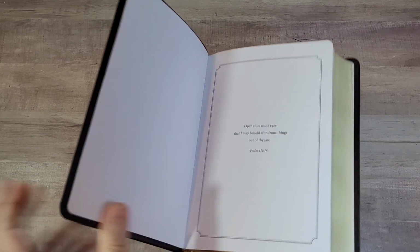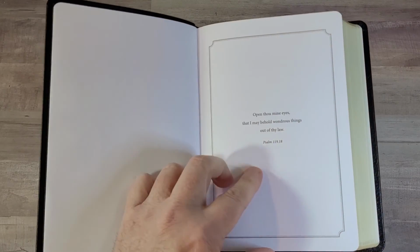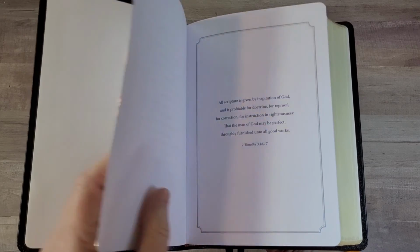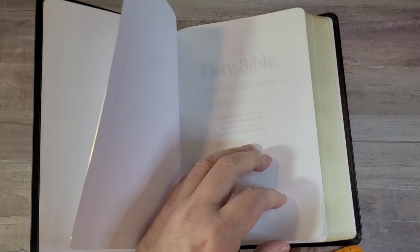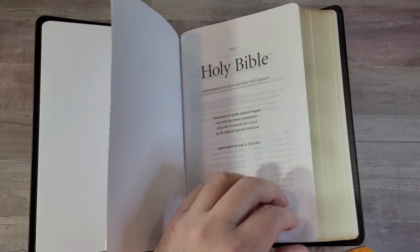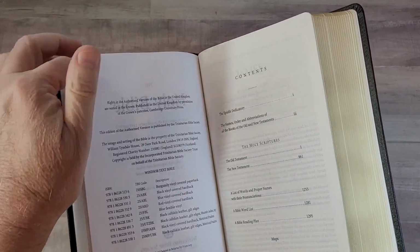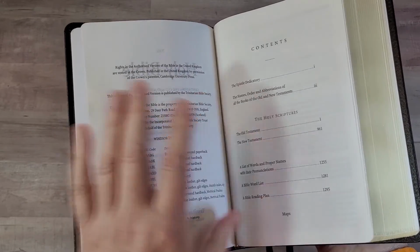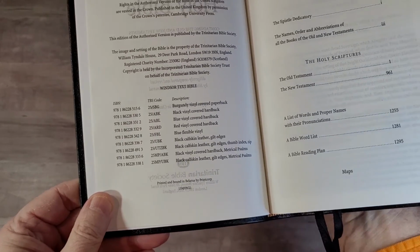In the front, several thick end sheets to give it structure. And they include scripture references, just like the Westminster Reference Bible, which we'll compare to in just a little bit. Presentation page. I think this is 32 GSM paper. I'm not 100% sure, but it seems to be. It's easy to turn, white in color, a little bit of a rough texture. That makes it easy enough to grab and turn. It's printed and bound in Belarus by PrintCorp.